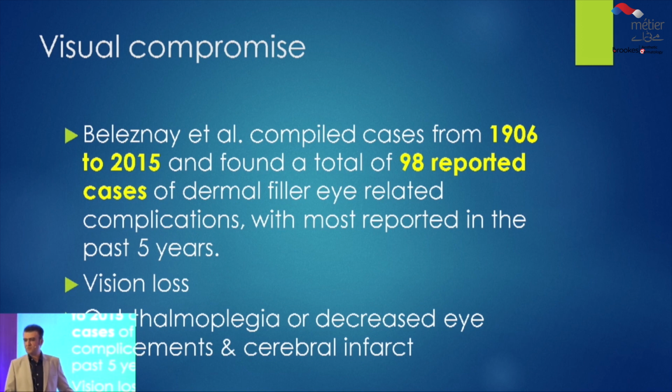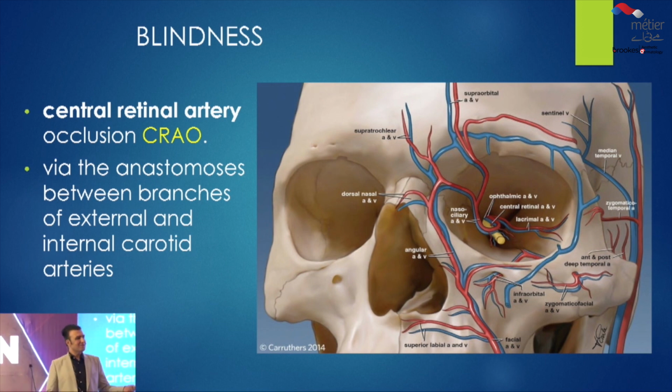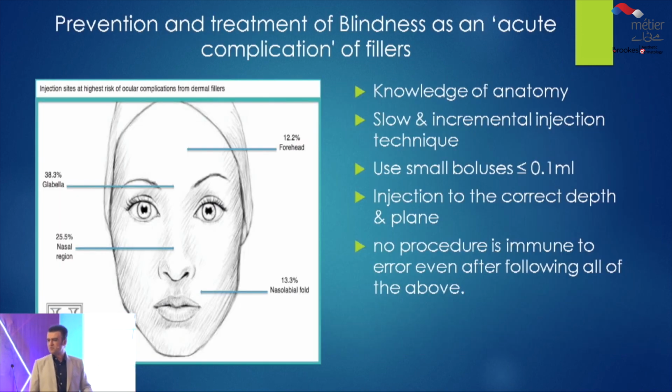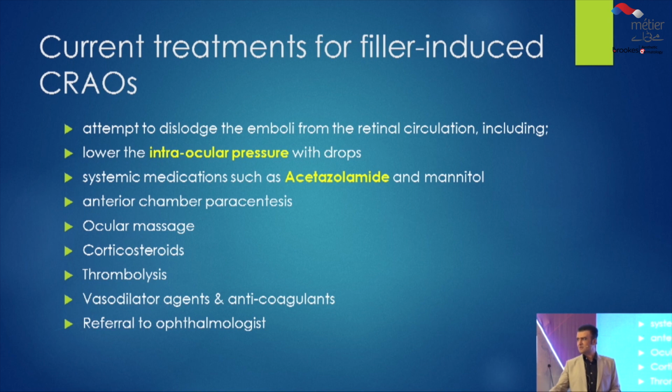So the visual complications are drastic. Excuse me. Sir, we'll discuss it. I'll just mention one important thing. One in five people are very safe in this case. Even after they hit the retinal artery, they are safe, because in that case, there are congenital anomalies that make you safe. So this is the last slide, and how do you avoid it.